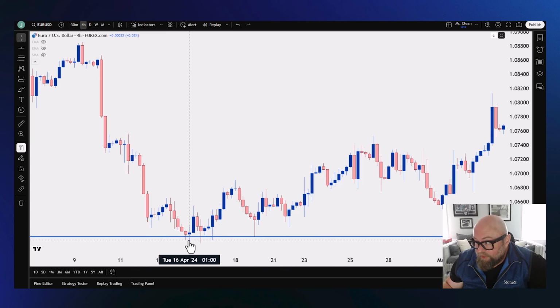Sellers go for another test. This time they get down a little bit more, but same. Bulls come in, defend the level. We end up with support right at that same Fibonacci level. They go down again, this time another slightly lower low. So sellers are still trying to hit this, but buyers are coming in and starting to take on more and more and more of a role in the near-term price action.